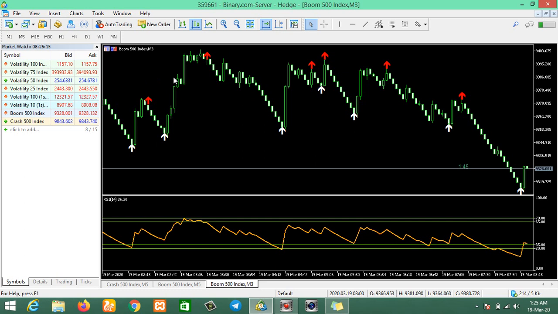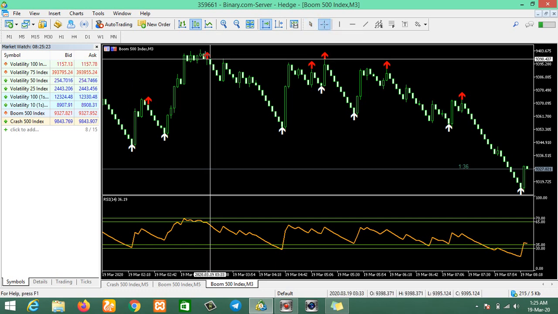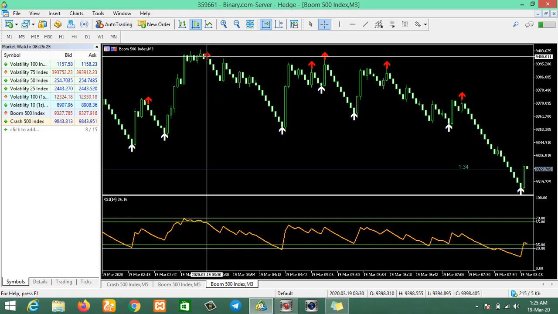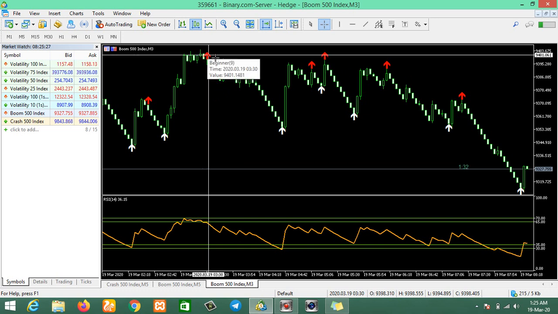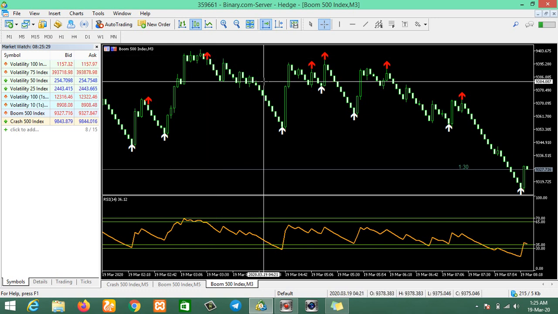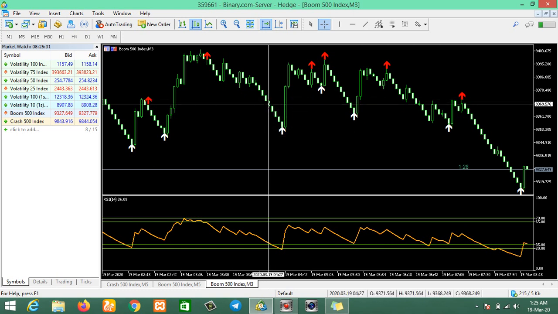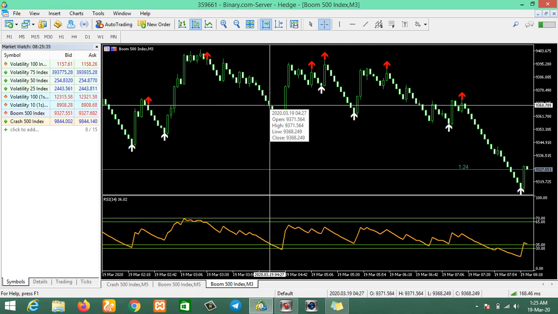Then if you are not an early adopter of a trend, I will also advise you to stay away from that trend. For example, this trend started from here, from this red arrow here, and you were not there to start with the trend. So it now got to this level. So you are not like, oh, that is still going down, so I have to join now.